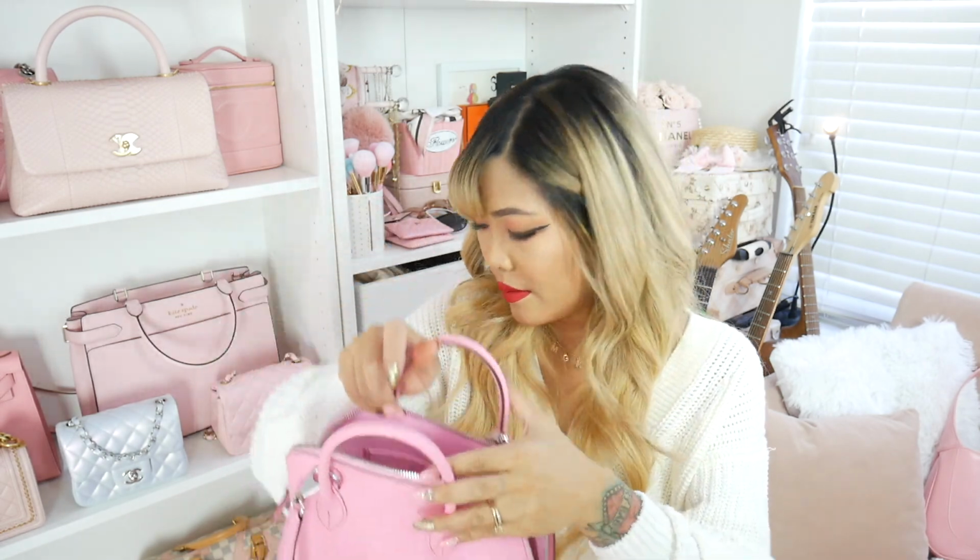This is the Galaxy Z Flip, so it fits in most bags, but I'll just open it up for you guys to show you that a regular size phone does fit very comfortably in there. And honestly, I've just been carrying mini bags lately, so this is normally what I'd carry, but look at how many things you can still put in here. I've just reached behind me and grabbed a full-size wallet, and that can fit very comfortably in here as well. If you carry your sunglasses even in a really bulky case, that can definitely fit.